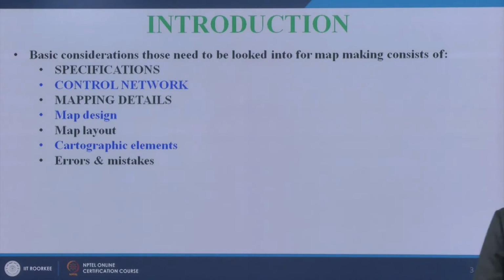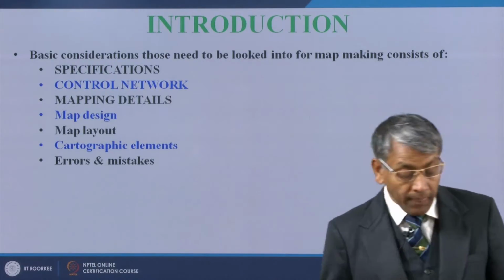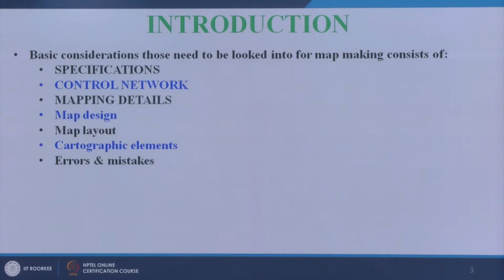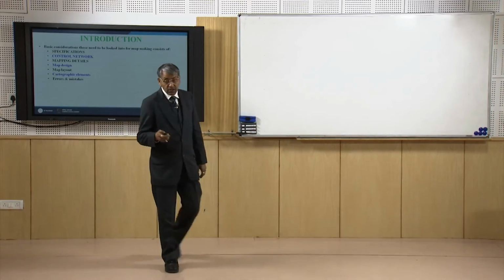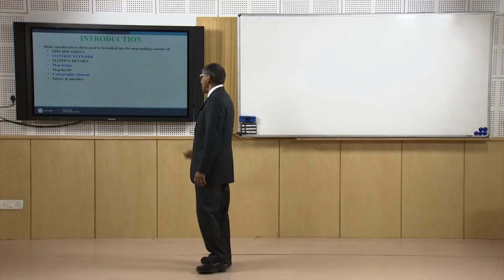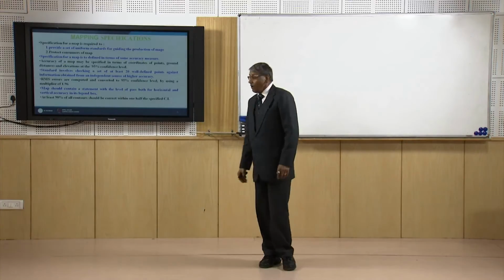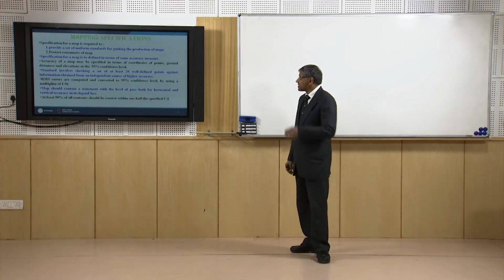And finally, before, after and during map preparation we need to know the different types of errors that may arise or that arise, and the different types of mistakes we make. I will discuss that under the head errors and mistakes in mapping. Now let me start with the specification.